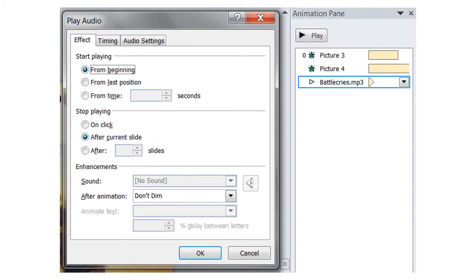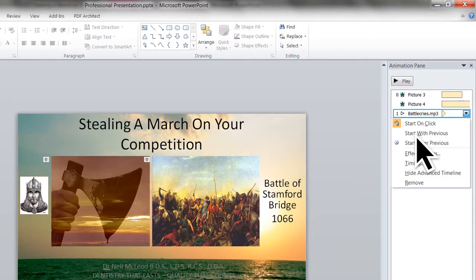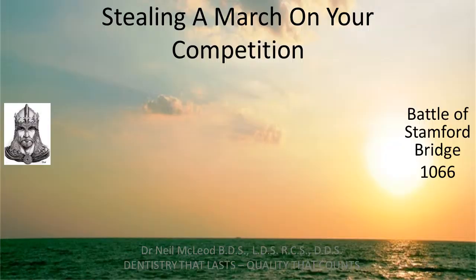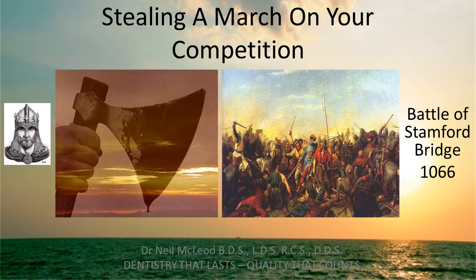Then, having clicked on it, say stop after the present slide and press OK. And this time, you will say start when you open to the page. When you click on the slide, you will have this effect. You have to admit — that's pretty impressive, isn't it? It adds a lot more glamour to your slide presentation.